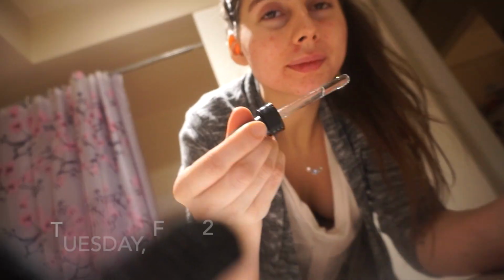My skin literally does not feel dry whatsoever. This is probably the first time I've not felt a speck of dryness. And I thought I put a lot of tretinoin on last night, so at least from my experience, this has been very moisturizing so far. So yeah, I will update you next time I open this thing.